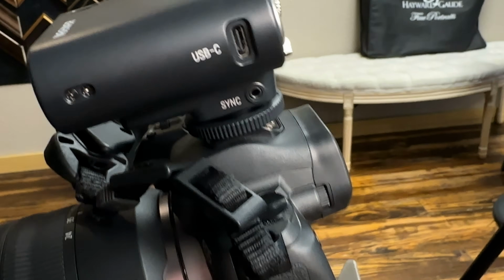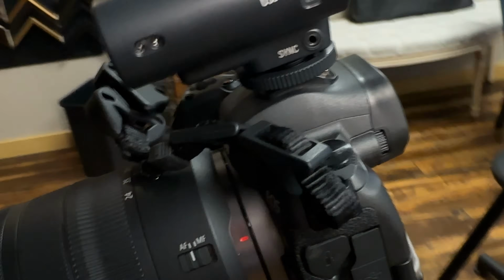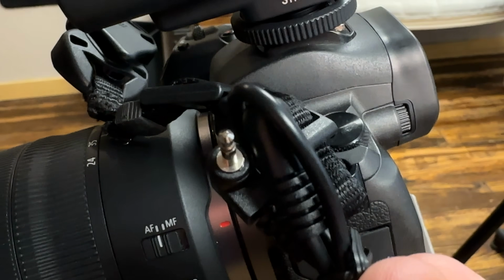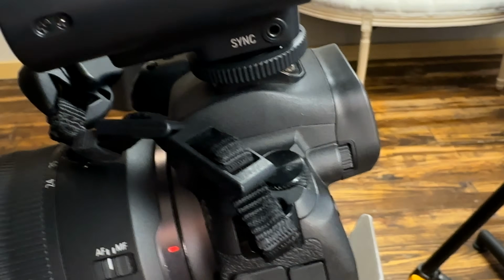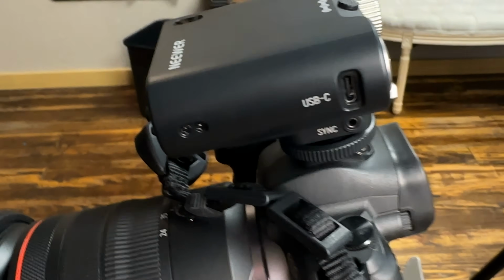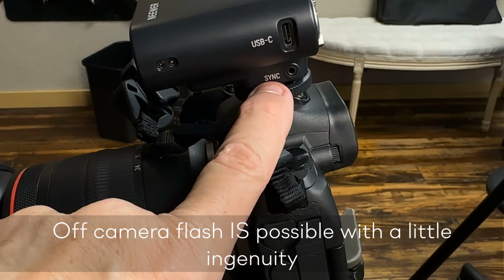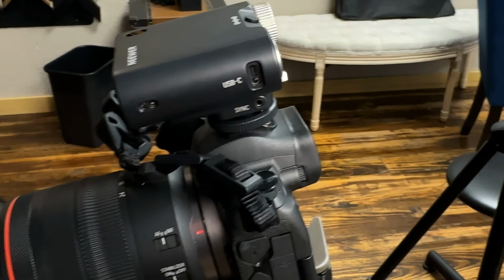Okay, I mentioned this in the unboxing, but this flash does have a sync port, and it comes with this little cable. This is an old style sync cable. That's the sync plug. This goes to the flash. Now, it is old style. My camera doesn't have a port, so I can't really test it with that. I see no reason why it wouldn't work. It's just a simple trigger. And why am I bringing this up? Because if you are using manual and you take it off the camera and fire it remotely, you can change the angle of the light and get a little bit better look.